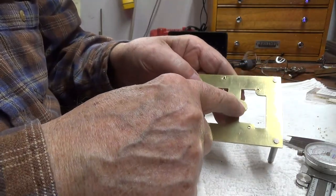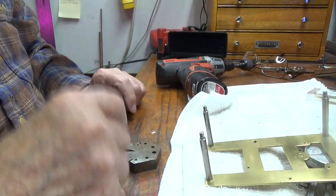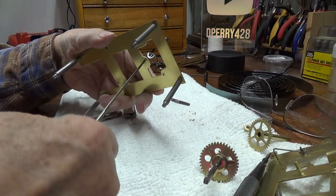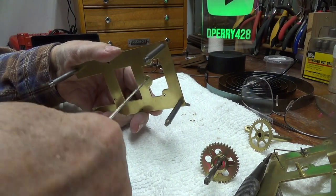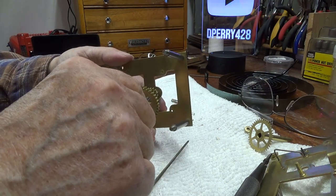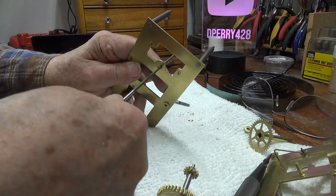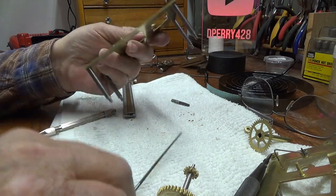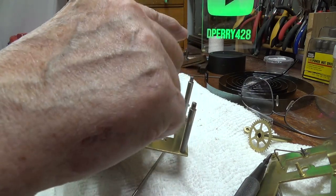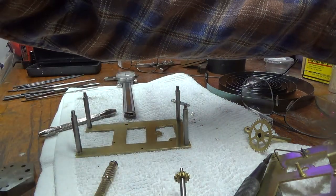Okay, now we just have to broach this out for this to fit, and then that one will be done. Let's start with this cutting broach. We're just barely in there. Okay, just a tiny bit on the other side. Okay, that should be there. Okay, that's better. That'll do it. A little bit of oil on that.